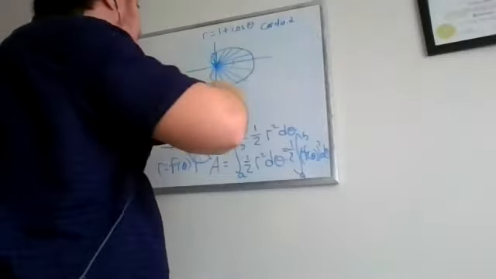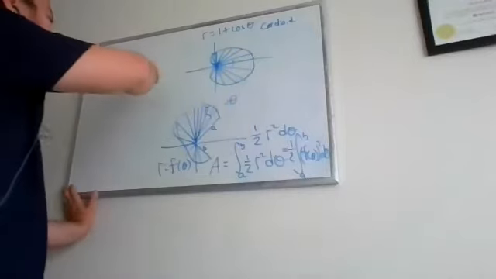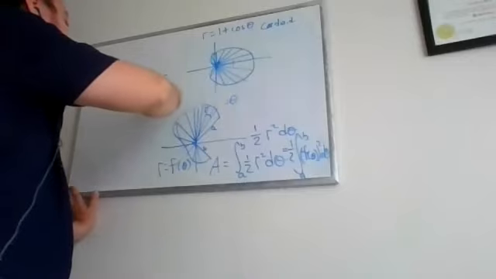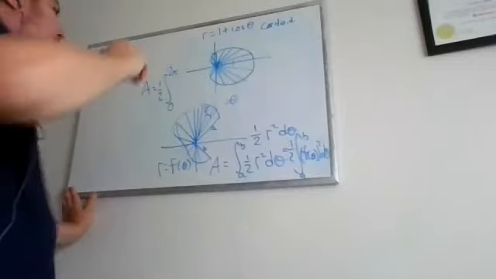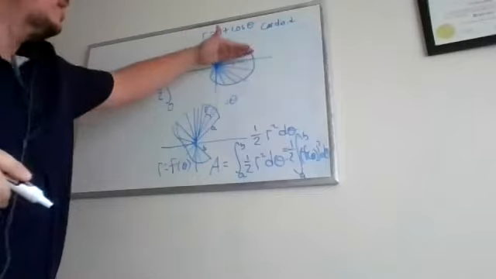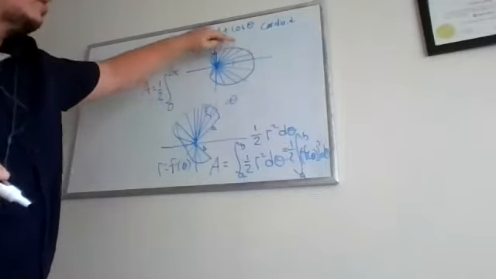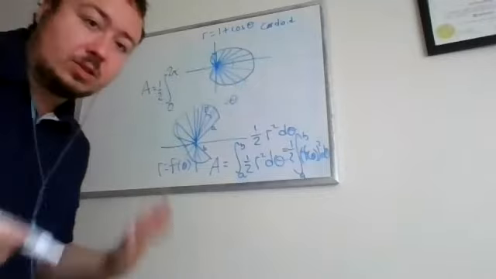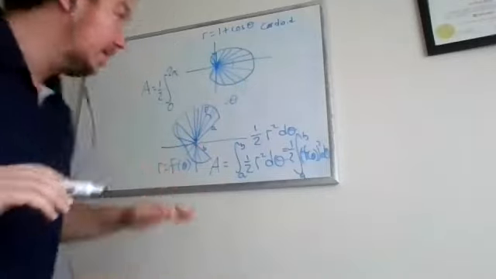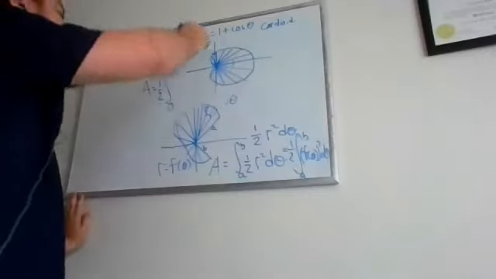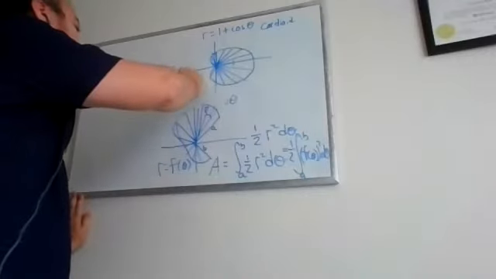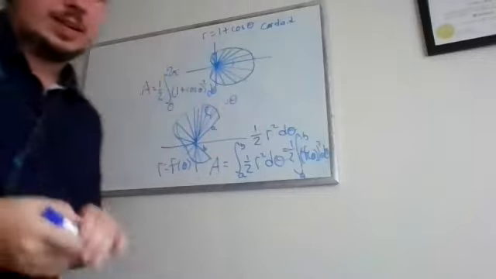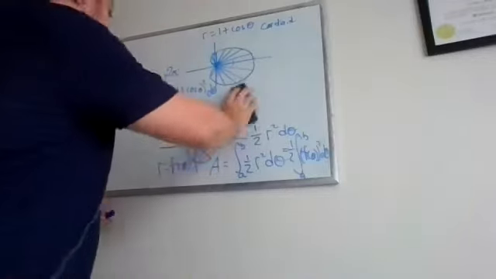All right, well, let's see here. So let's set up our integral. We have 1/2 the integral from 0 to 2 pi. In this case, I go from 0 to 2 pi because I start drawing my curve at theta equals 0. Here I end up at pi, and then there I end up at 2 pi. So to get the whole curve and the whole area, I need to go from 0 to 2 pi. And then I have my r squared, which will be 1 plus cosine of theta, quantity squared, d theta. So this is the integral that we need to do.